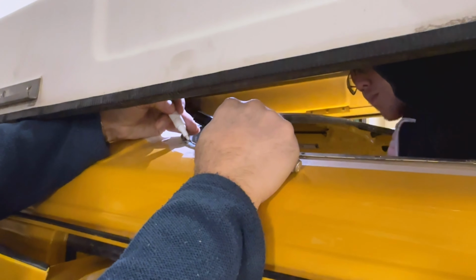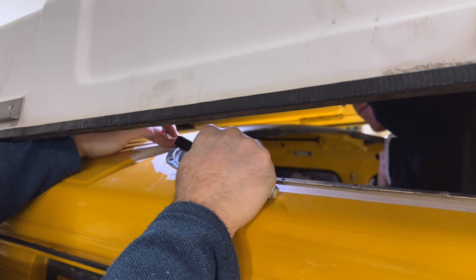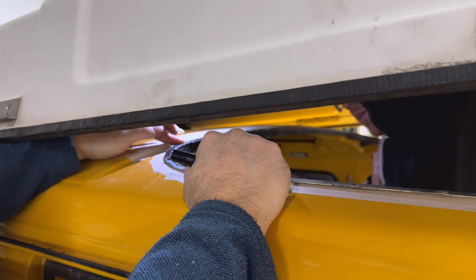As you can see, it did take some time to get the perfect fit and we had multiple tries before we were there. But with a little bit of patience and Arjen's help, we could fit it perfectly in the end.